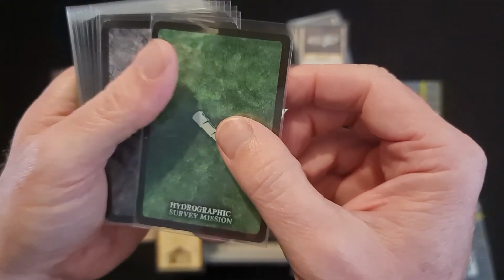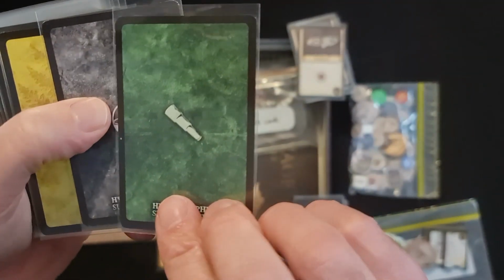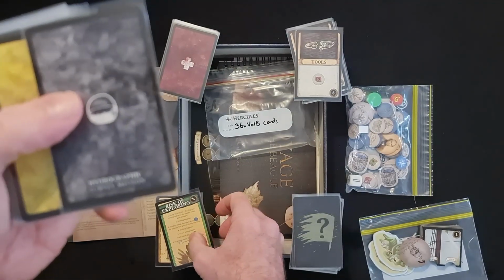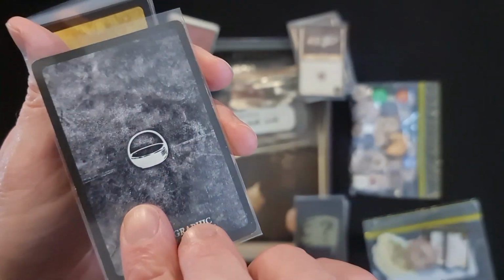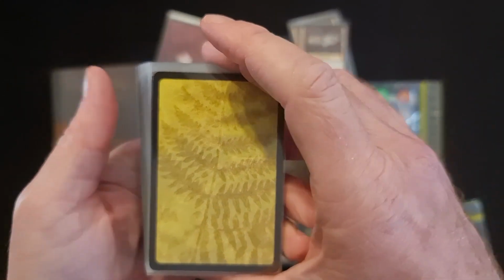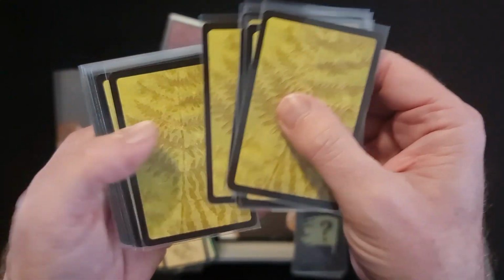And then we have more hydrographic survey mission cards, different colors, two more. So we have a spyglass, which is risk of exploring. And then we have the risk of gathering. So that was a gather one. And I do remember seeing something similar in the main game. Again, look at that unboxing what's in the box on this channel.